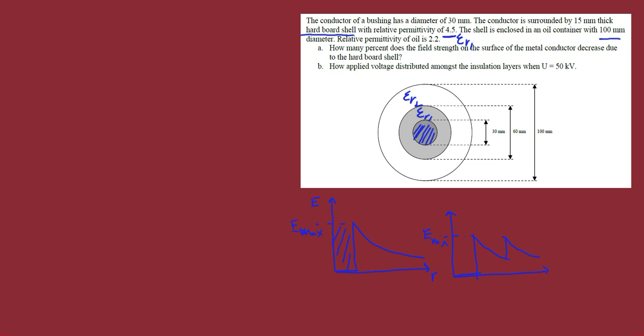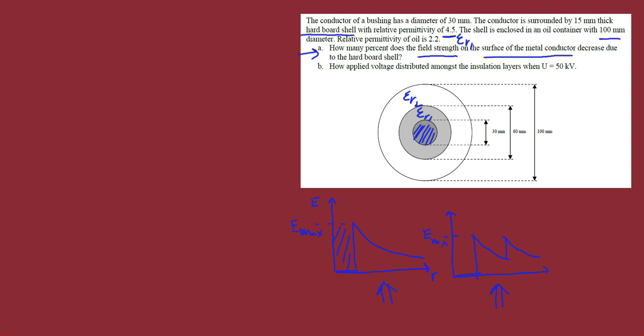Now, by how many percent does the field strength E on the surface of the metal conductor decrease due to the hardboard shell? So, without the hardboard shell, we will have an electric field distribution like this, if we have only oil surrounding the whole conductor. And if we have a hardboard shell and another layer of oil, then our electric field will behave like this.